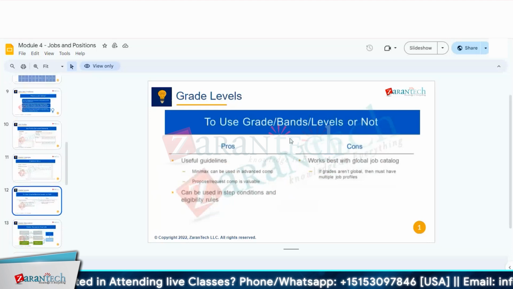But if you did use grade, then you use the same job profile, but one with the India grade profile and one with the UK grade profile. So if you want to cut back on the number of job profiles that you have, then you use grades. And that will be part of the discussion when you do, they might say, hey, we have too many grade profiles, or we don't have enough grade profiles, or we need to do some other type of cleanup.